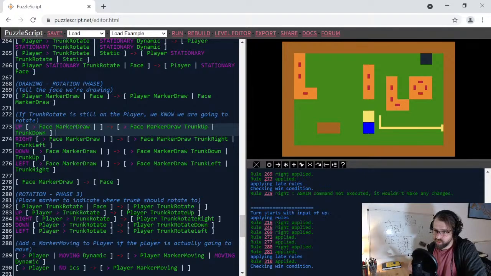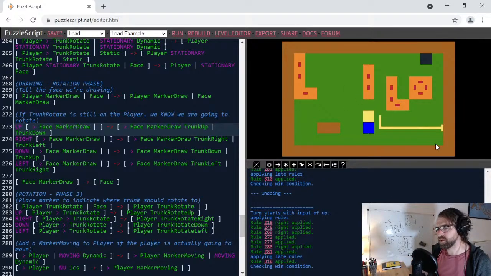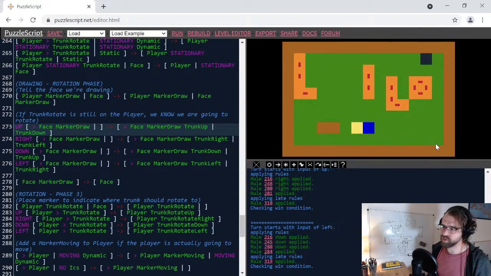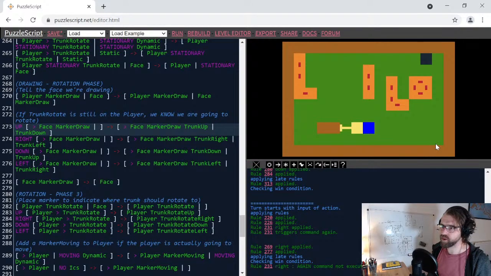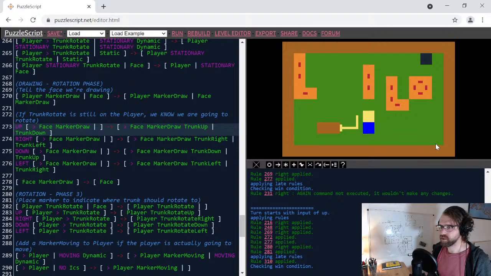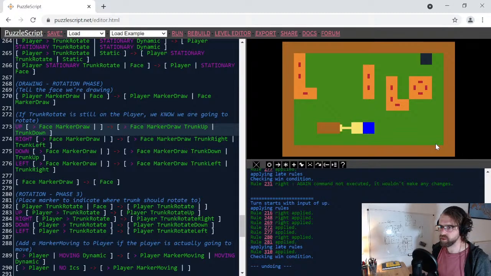So we would sort of need to know which way, like this rotation, the face moves up and then left. And this rotation, which uses the same rule right now, it's going up and then right. It needs to know at this point which way it's going to go, which it probably could know based on where the player is.